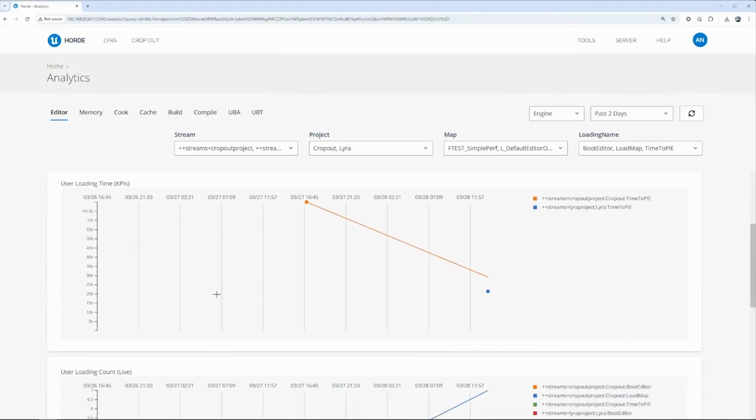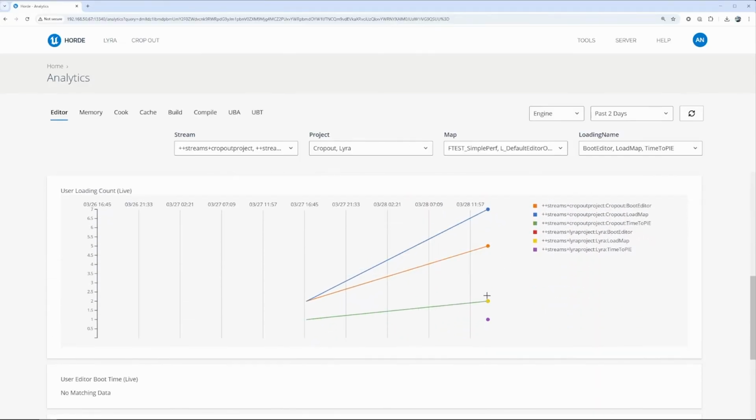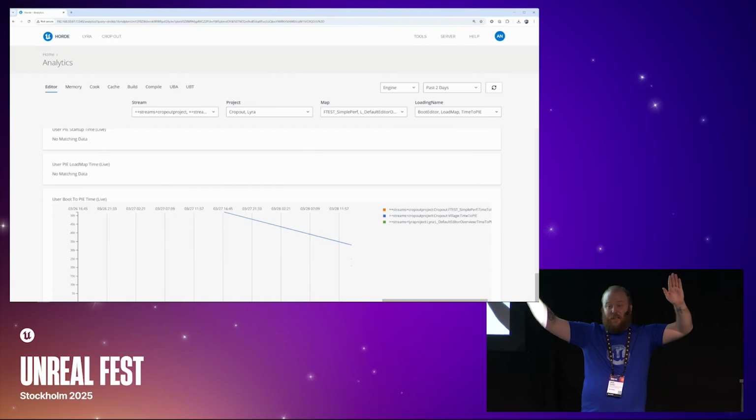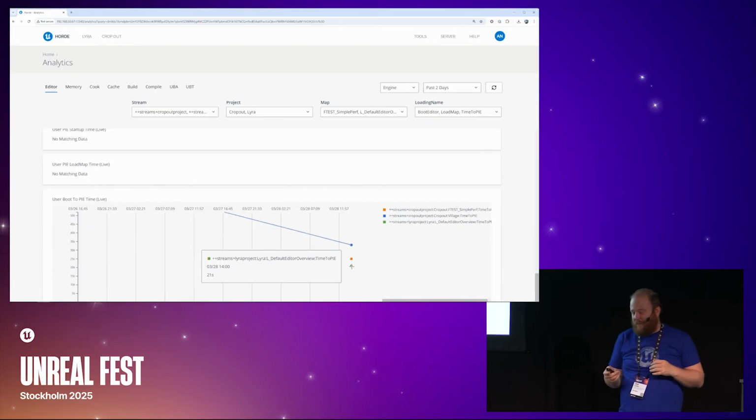This is kind of what we can look at. And just note, time to PIE, I think, is such a useful metric. Remember, in most cases, we don't care about the number, but we do care about it changing significantly for some reason and being like, oh no. If it gets faster, we don't care either. It's good.